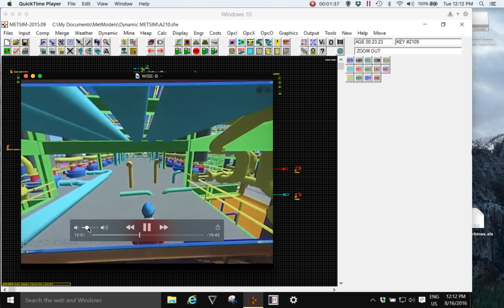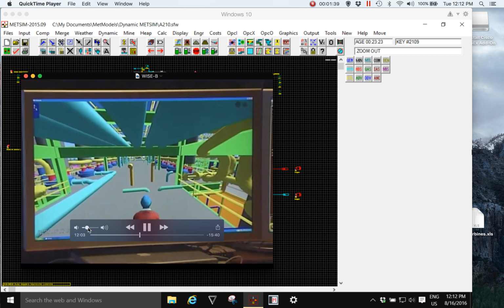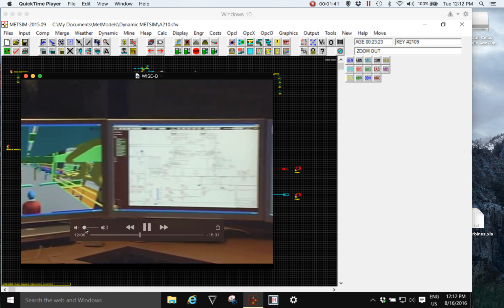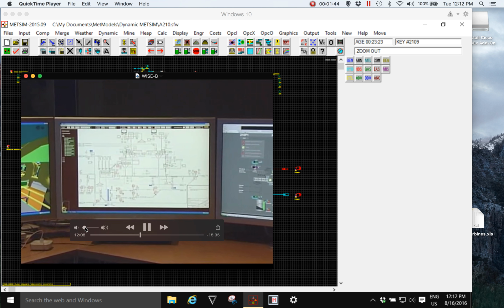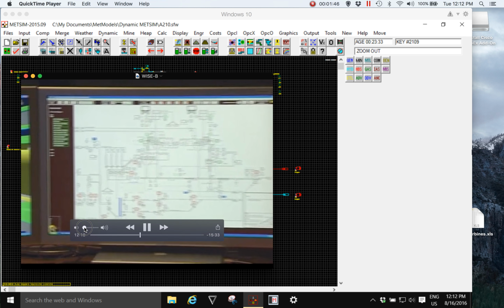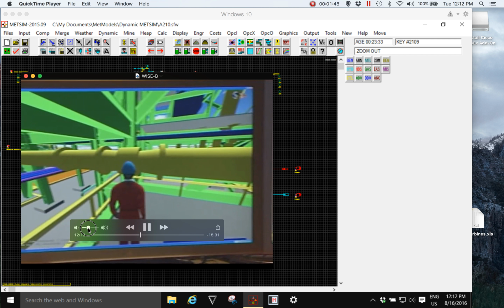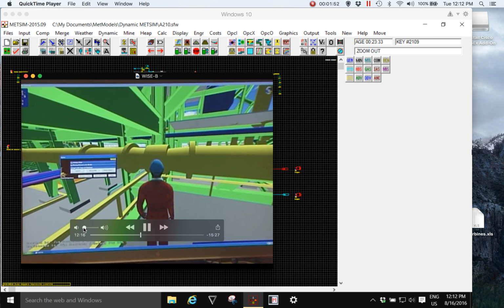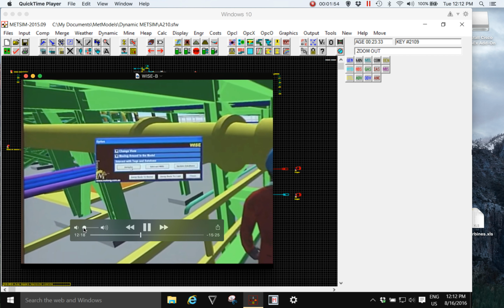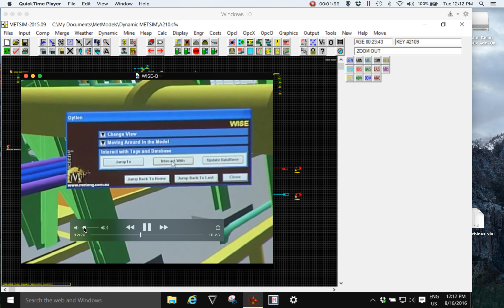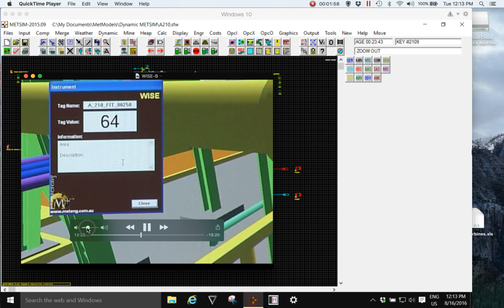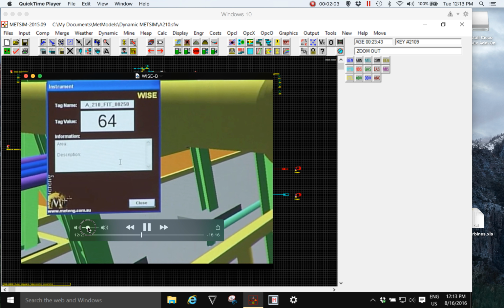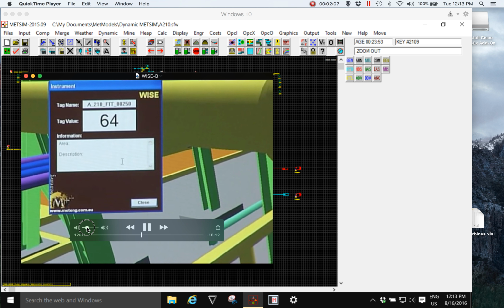Well, let's go back to that flow meter. So back on the middle screen. So we're in the 3D model, and now we can see the interactive PNIDs. Then there I am again. But now I'm going to left. And what we just did was we jumped from somewhere in the PNID into the 3D model. I would like to interact with that flow meter. In other words, if I were there in real life, I should be able to walk up to it and see the local digital display on the side of the flow meter.